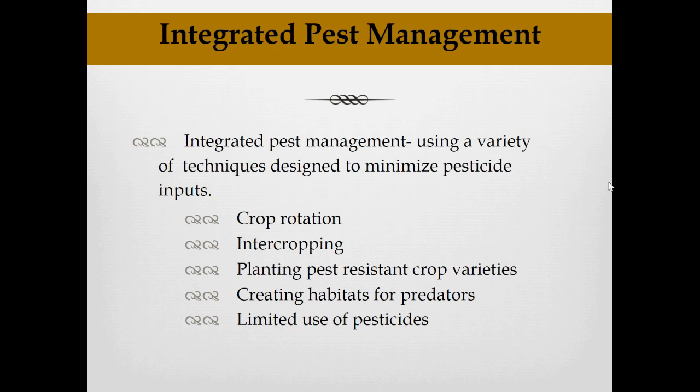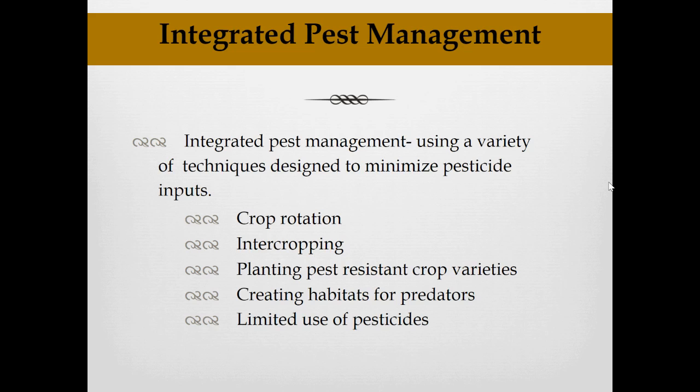Now, how can we begin to look at our mistakes involving pesticides? How can we implement maybe a better, more sustainable plan? Well, we can look into what's called integrated pest management. This is using a variety of different techniques in order to minimize pesticide input. So here you'll see that we'll use things such as biological control, physical control, and a little bit of chemical control in integrated pest management.